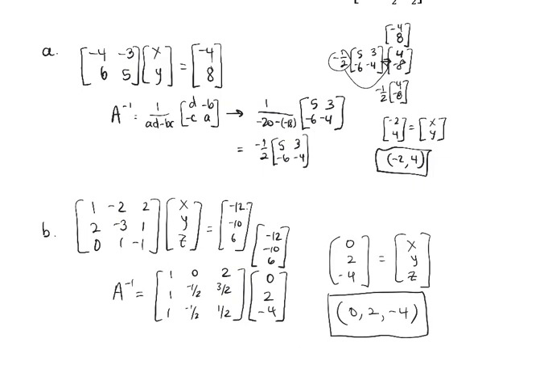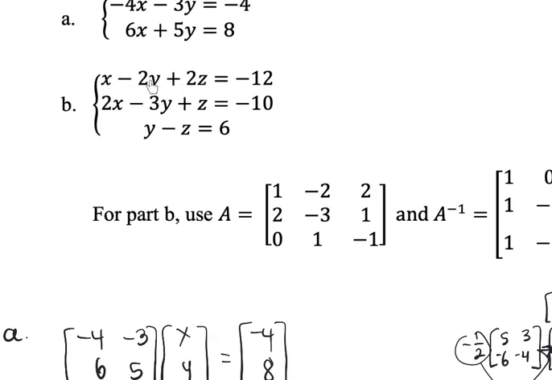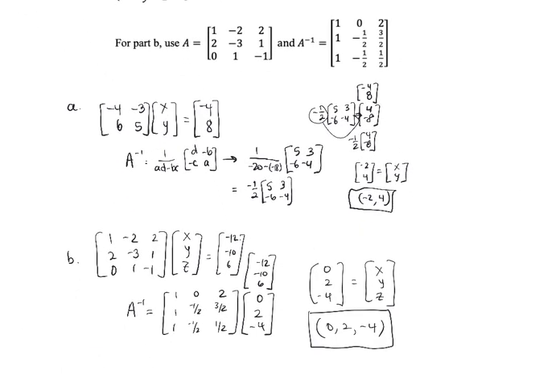And it would have been a good idea for part A, it's a better idea even for part B, to check your solution. So if we take 0, 2, and negative 4, come back to the original. If x is 0, y is 2, and z is negative 4, we're going to have 0. 2 times 2 is 4, so 0 minus 4, that's negative 4. And then if z is negative 4, that makes negative 8. Negative 4 plus negative 8 is negative 12. Here we have 0 minus 6 minus 4, that's negative 10. Here we have 2 minus negative 4, which is 6. So the solutions check out in all three equations.